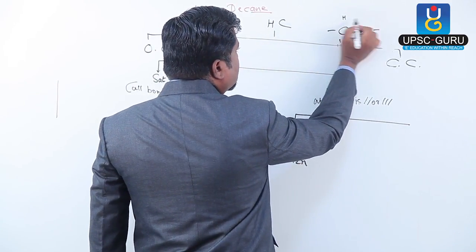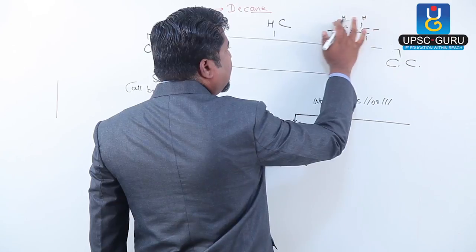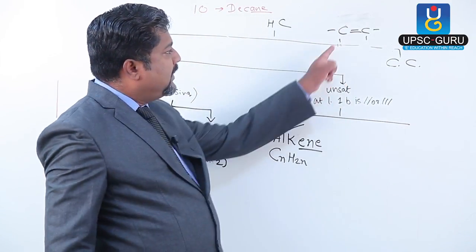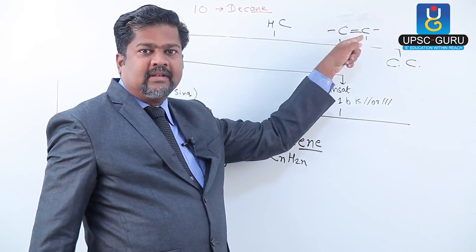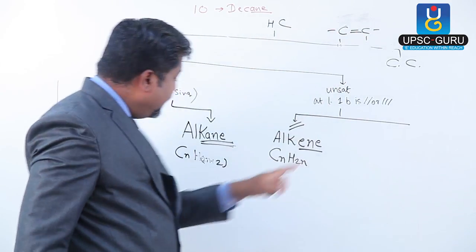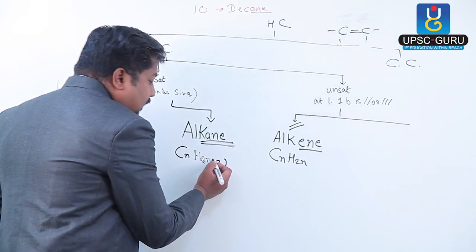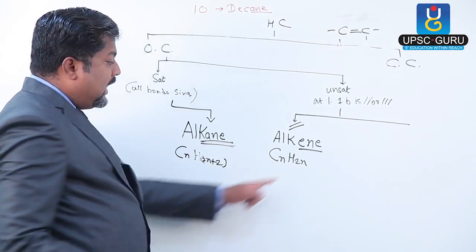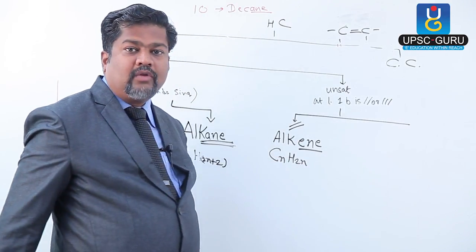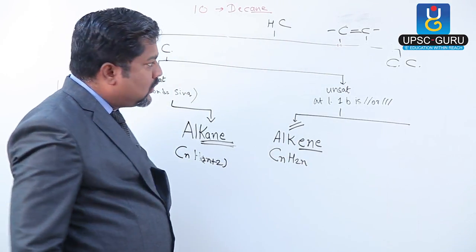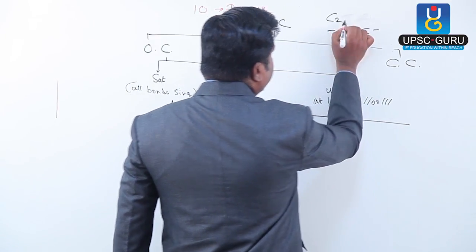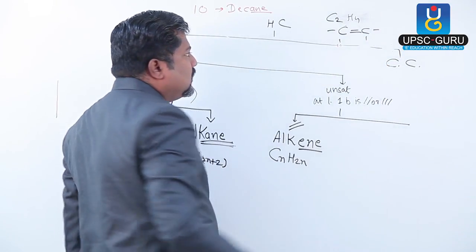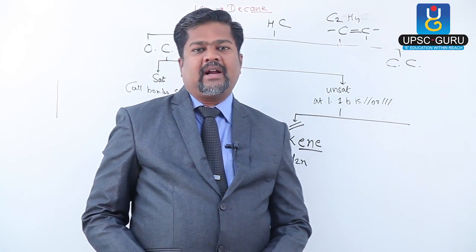So here there was already hydrogen and hydrogen. As I am removing this bond, this hydrogen is gone, this hydrogen is gone. So what is remaining? That 2 hydrogens are less, then only a double bond is possible. So I am removing these 2 hydrogens. Whatever plus 2 we were writing here in 2n plus 2, I have to remove it here. Then this is the formula of alkene. So suppose C2, like that in this case, then H should be 4. So 1, 2, 3, 4. So like that compounds are here.